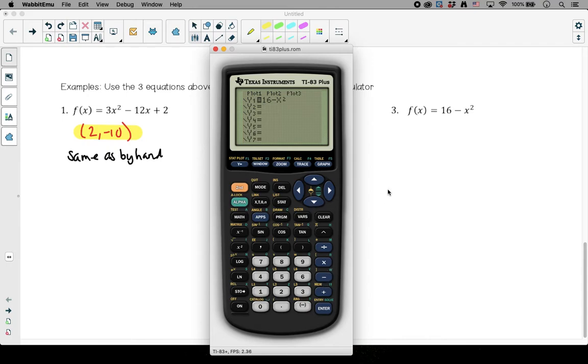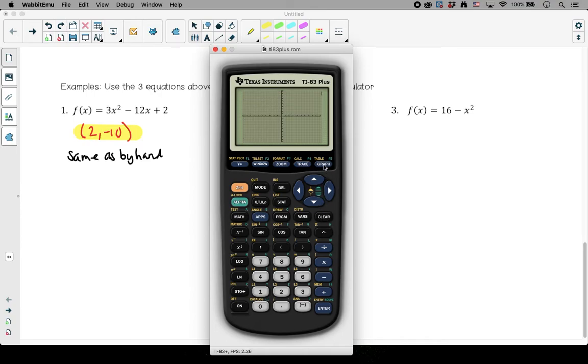I cannot put, because we can restate this as negative x squared plus 16, I cannot write minus x squared. This minus and negative are two different things. I would need to type the negative if I write my x squared first. Negative x squared. There are two different pieces of this. So we have a negative sign and a minus sign. Negative is if you have a coefficient of negative. Minus is if you are subtracting.